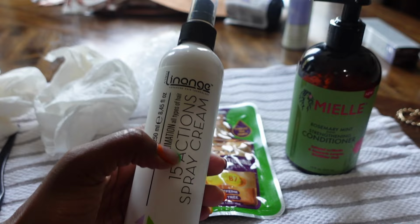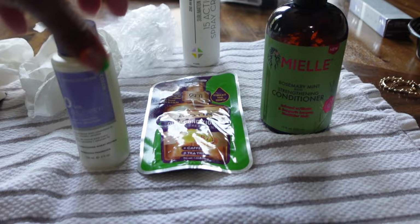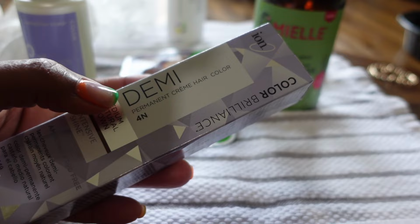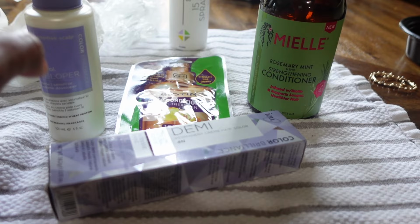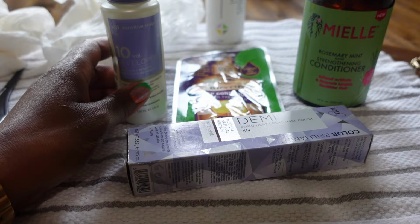So it comes with a small bottle in the package. She was going to try to use this color, guys, and I just suggested that she doesn't. It's a demi. I don't know what's in demi, but I tried a demi before and had a really bad allergic reaction. And the fact that you have to mix this with a developer, I've never used this. I've never mixed it. She hasn't either. So I'm like, girl, your hair will come out. You are not gonna blame me because I don't know how to work with demi.